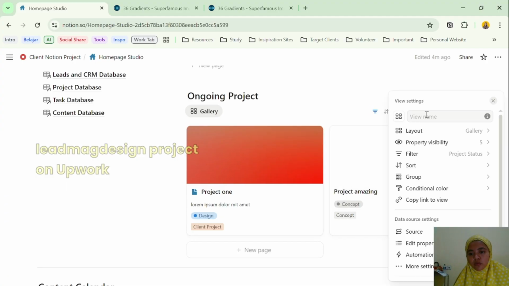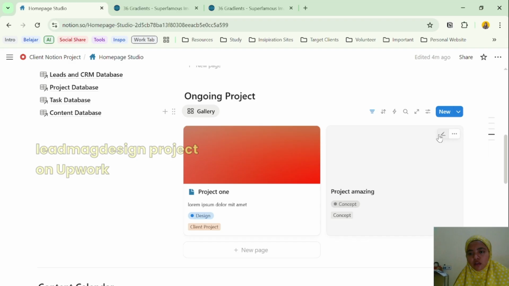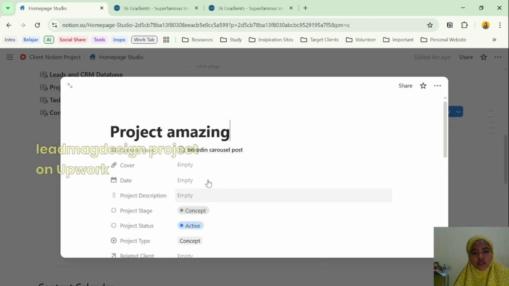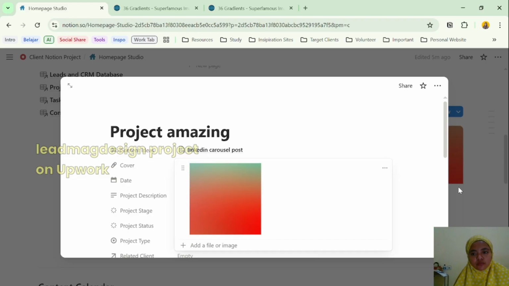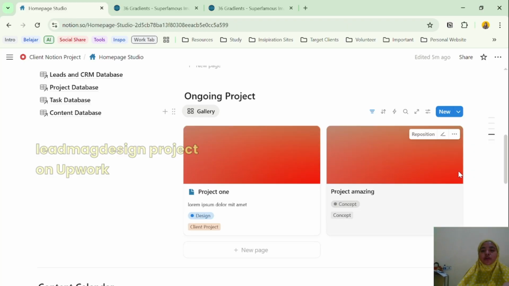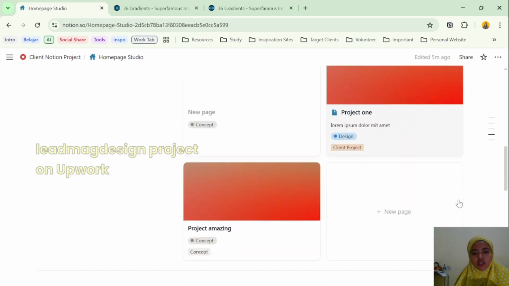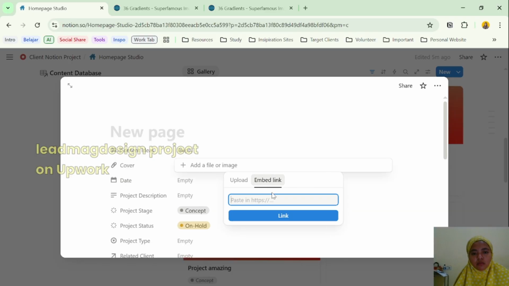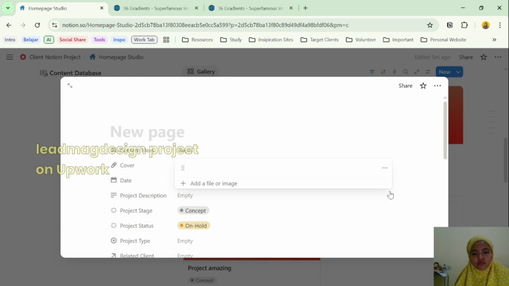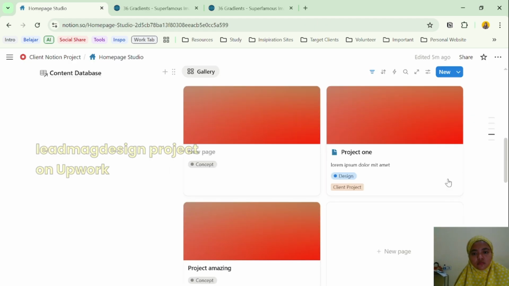Now we can edit this one at the cover, and it's gonna show here your project cover. And whenever you add another page, there will always be another image here. You can just embed it or not.